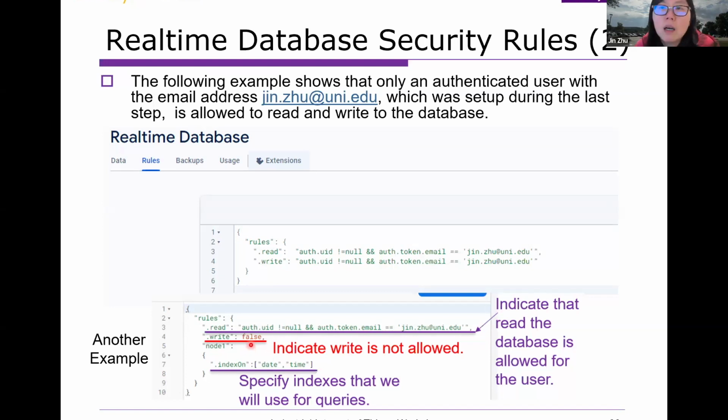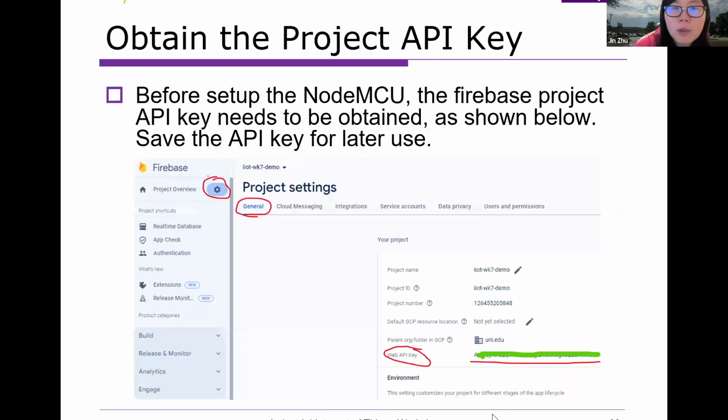Okay, so next we'll first look at how we are going to work with your NodeMCU. The first thing we need is to obtain a project API key for your programming.